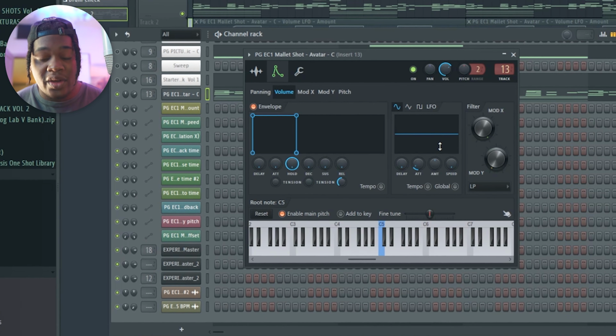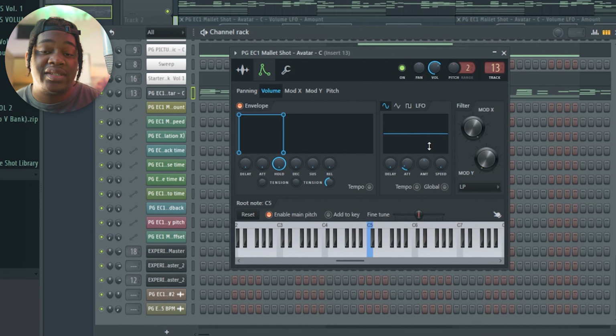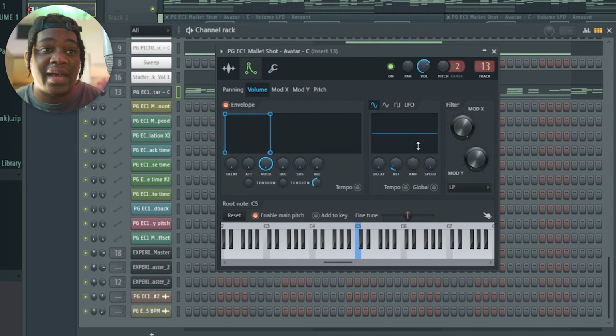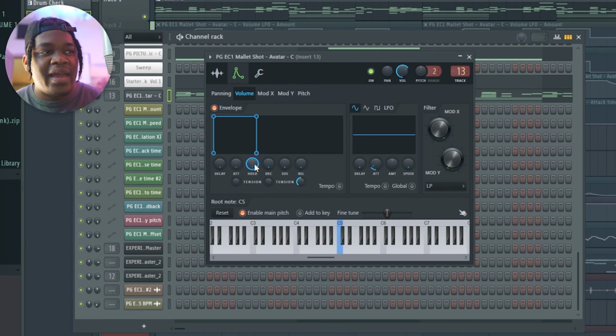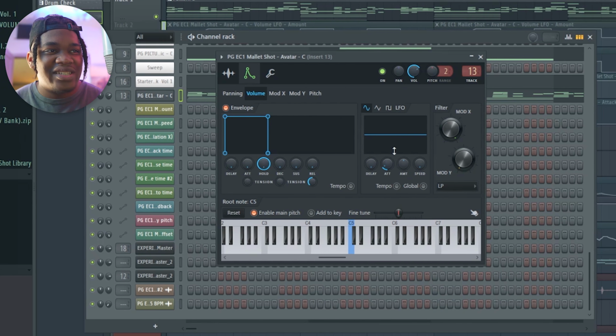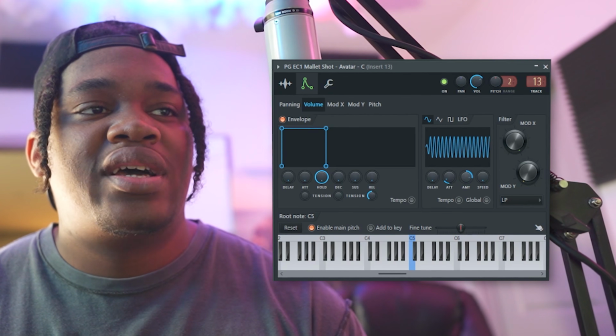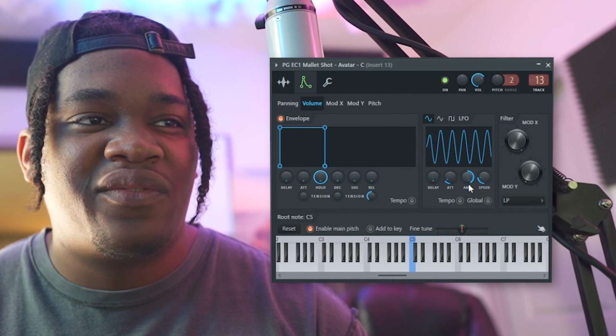That sounds like doo-doo, but we gonna turn it up. So first thing you wanna do is do not sleep on your sampler, gang. There's tons of stuff you can do with your sampler. I've been playing with the slide and the delay on the sampler for a minute now. So the first thing is go ahead and automate your envelope and automate whatever this is right here. This is something you can do with the amount and the speed, and it kind of makes it flutter.